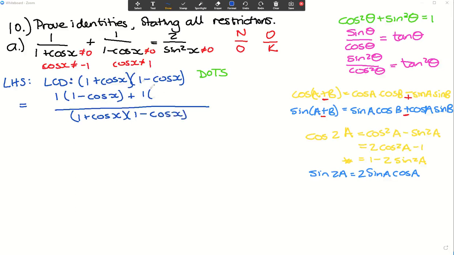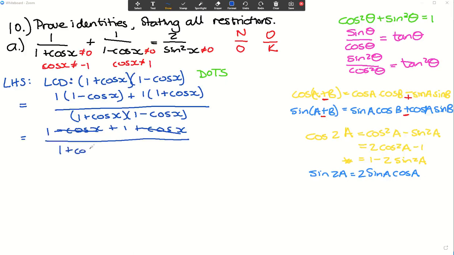And at the top here, this ratio ended up being 1 minus cos x. It's missing the plus. So we end up going 1 plus cos x. We distribute the top out, and we're going to get 1 minus cos x plus 1 plus cos x. These two end up cancelling each other, and we end up getting 1 plus 1 at the top, and we can keep the bottom as is for now. And the top simplifies to a 2.